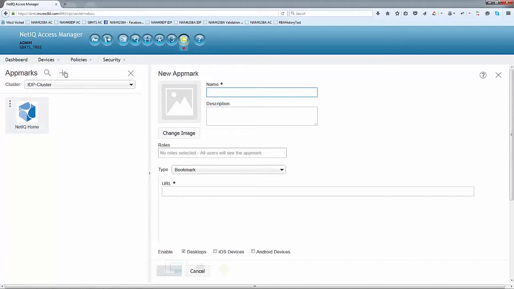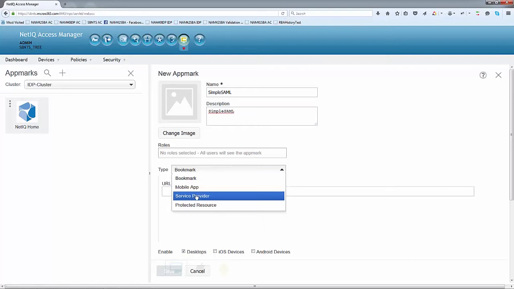So we click the plus button here. And now I'm going to set up two. I'm going to set up Simple SAML, which is a SAML SP that I have on that box. So I'll just put Simple SAML here as the title. And then I can define what user roles I need in order to be able to see this particular app mark. So this is post-authentication on the mobile access where I actually see a list of available applications. So I can actually restrict access to certain applications based on a role. So for this one here, I'm just not going to put in a role.